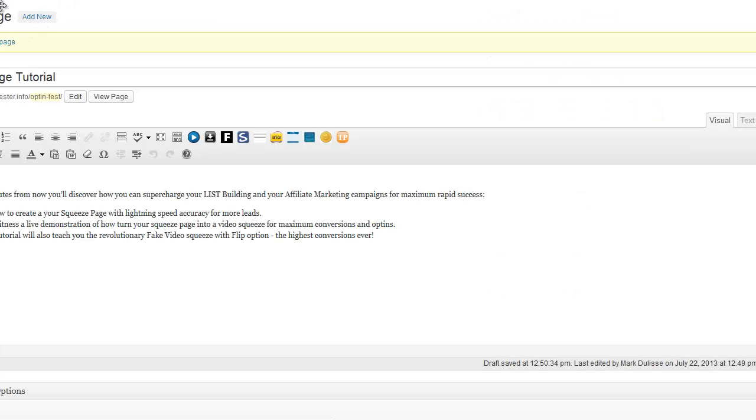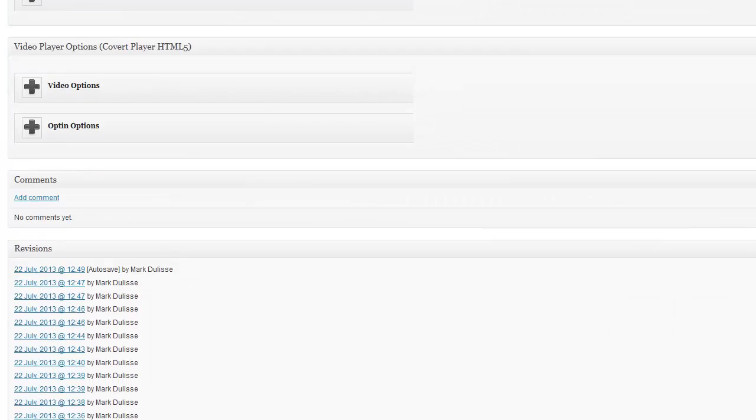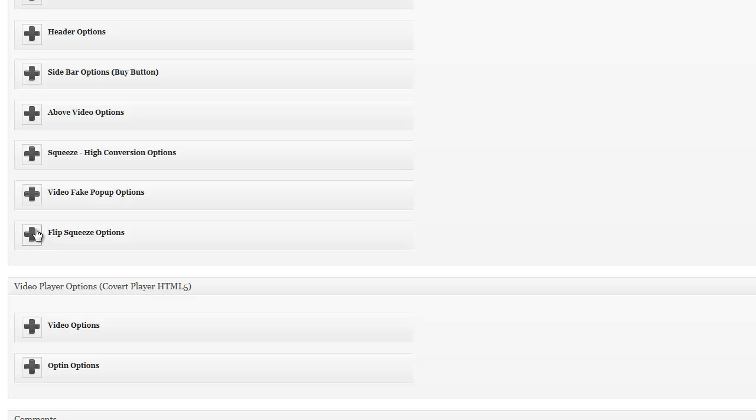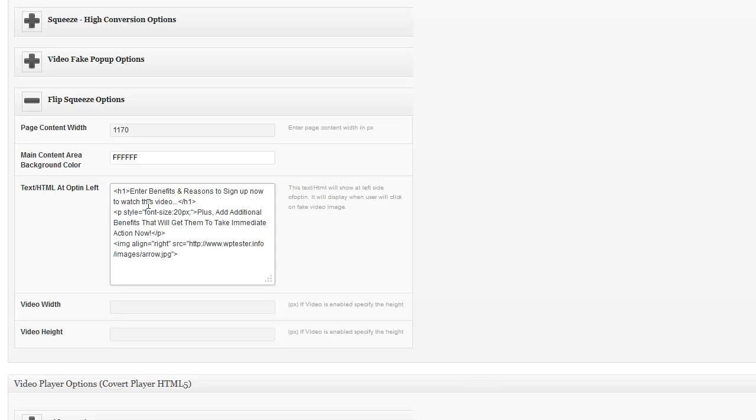So I'm going to come here and I'm going to come down to the flip squeeze options. And I'm going to change some text right here. I'm going to put some HTML and text right there.